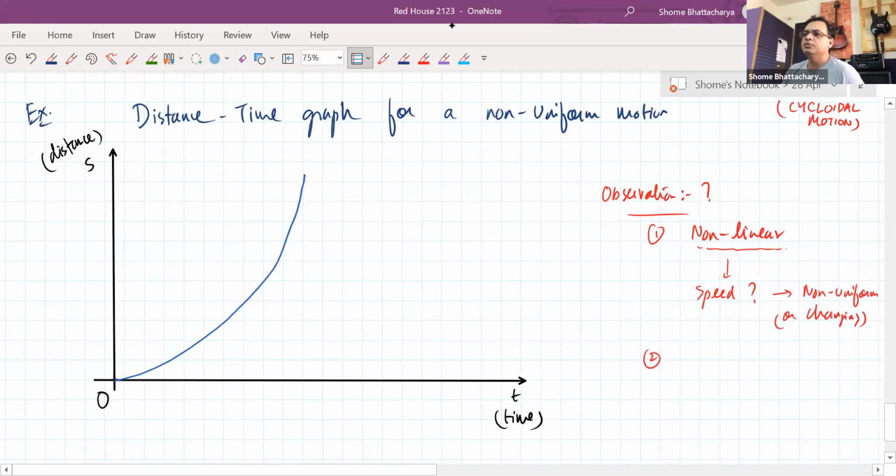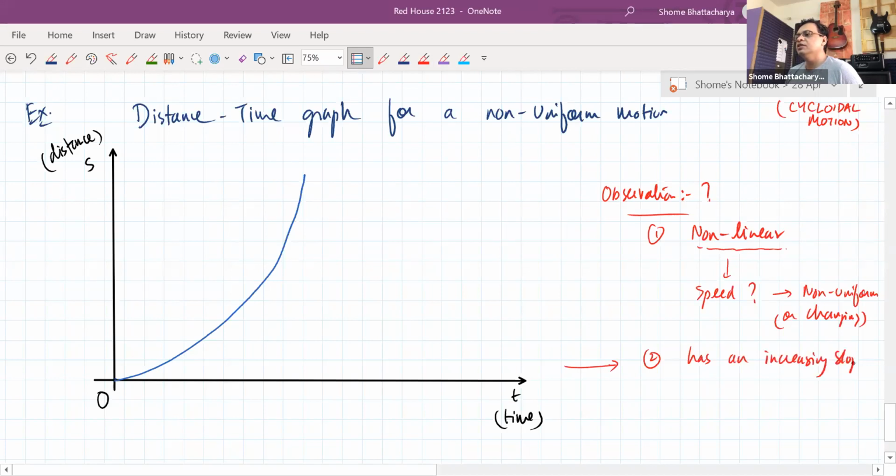Then we come to the point that you have just made, that it is accelerated, or the point that many of you made on the chat. Adinath, you have mentioned that if we look at the speed, not only is it changing, but what we can say about the slope is that it is increasing. So that means the instantaneous speed here is increasing. Notice that in the particular example I have shown, the slope is not only changing, which is why it is non-linear, it is increasing. It has an increasing slope.